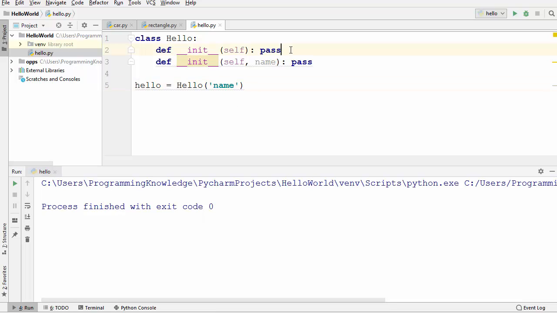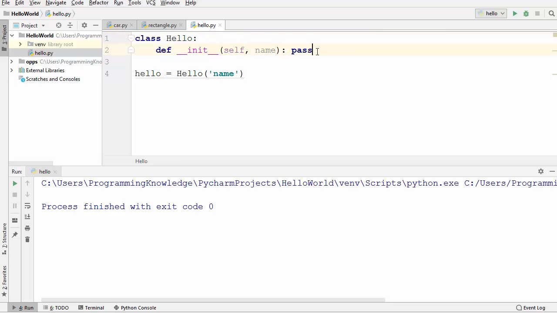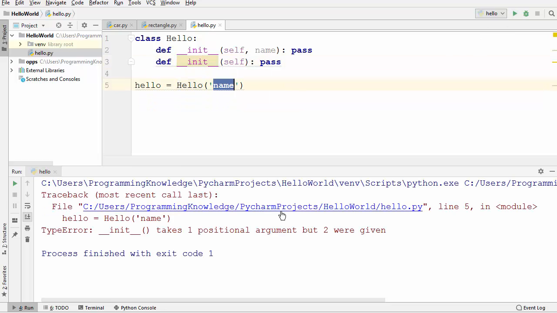Okay, let me just reverse this order. So instead of using this init at the top, I will use the init which doesn't take any parameter at the bottom now. Okay, and we provide this argument, and let's run the code, and now once again we get the error which says init takes 1 positional argument but 2 were provided.